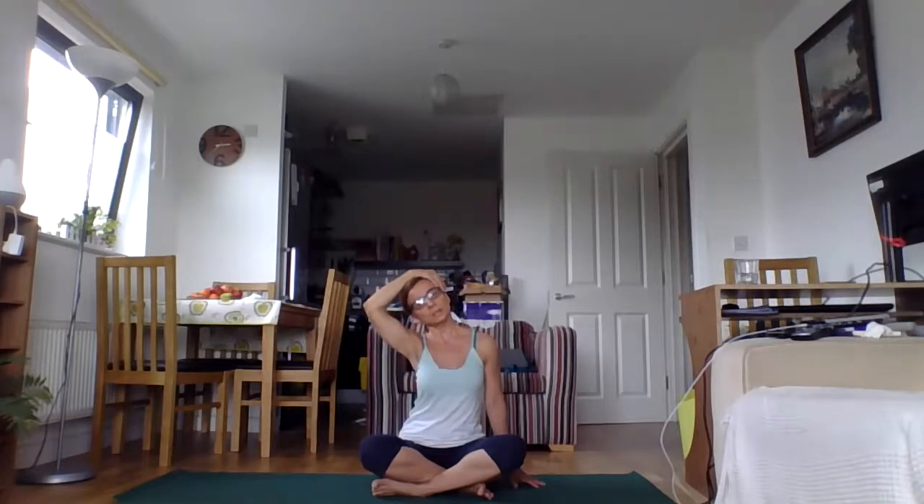We're going to do a little bit of stretching, just warming up the spine. Take the right hand over to the side, left hand over the head, and then just a gentle movement — the top hand just gently opens up the side of the neck as we draw that right ear to the right shoulder. Sorry, it'll be your left side for my right side. Feeling the release of the stretch and then come back to centre and switching sides. Left hand goes down, the right hand takes that ear to the shoulder. Just keep reaching that palm down to the mat. Lengthening, releasing with a nice stretch, and then come back to centre.